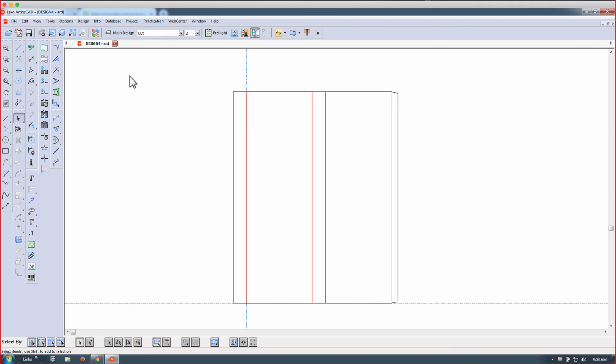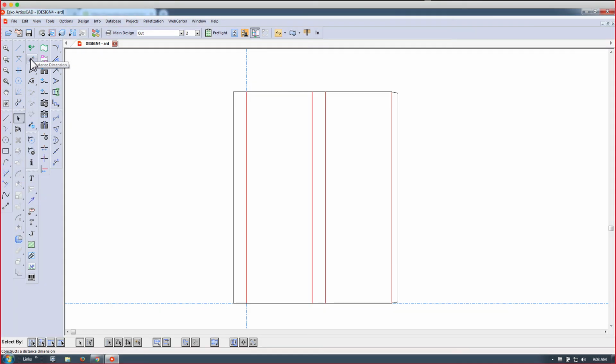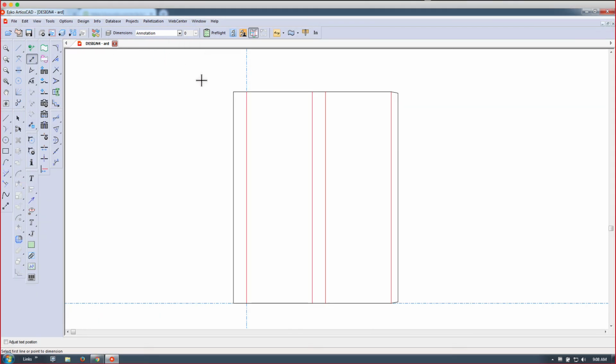What we can do as well is provide additional information for the recipient, and for that we can start using these distance tools. So we have temporary distances, we can add angles and radius. So let's use this one right here. Notice that as soon as I pick the distance dimension, the software automatically will place those elements on their own layer, and that's just fine.